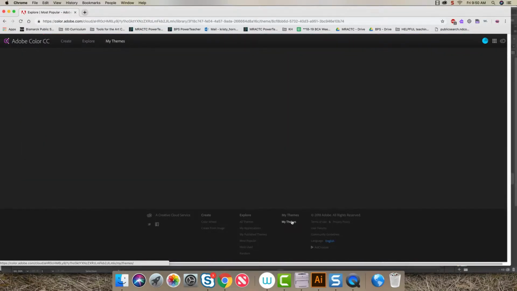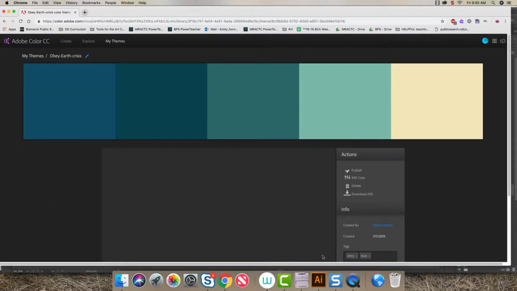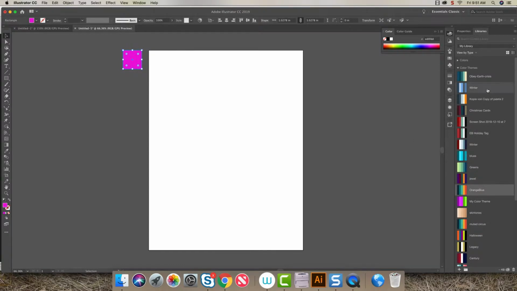When you do that, if you are signed into the Creative Cloud, then that should sync into Illustrator. So you need to be signed into Adobe Creative Cloud. If you aren't already signed in, make sure you just sign in to the Creative Cloud. So in Illustrator now, you can see in my libraries panel, that color theme that I just saved is showing up right here. I didn't rename it. That was the name that they came up with, the other user who created it. So there is my color theme right there. I will go ahead and use that color theme. So instead of the one that I started making, I'm going to use this color theme. I am going to create that color theme in color swatches in my document.